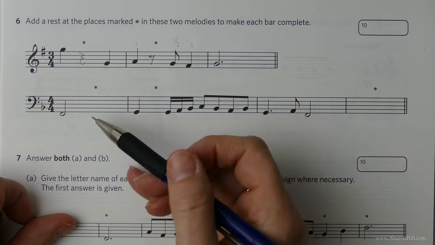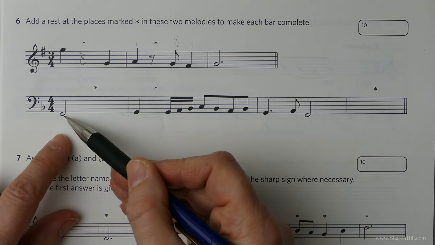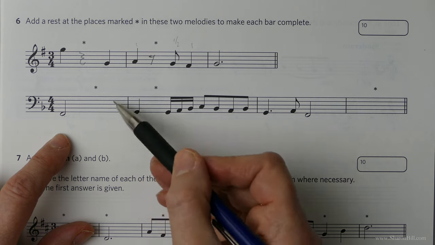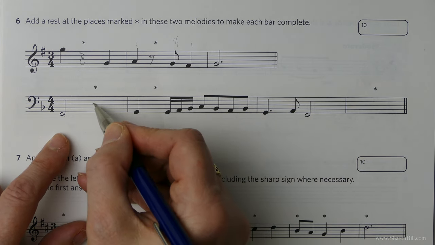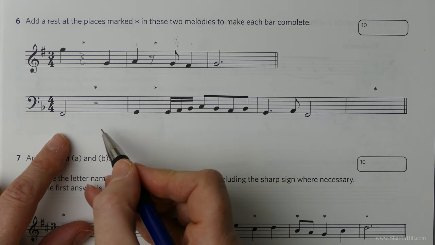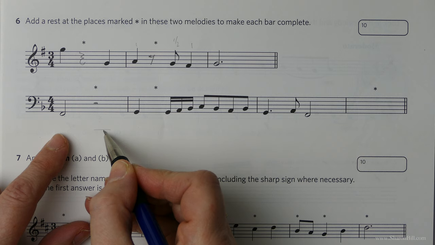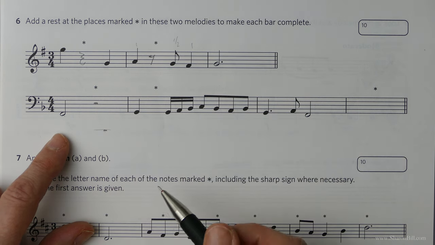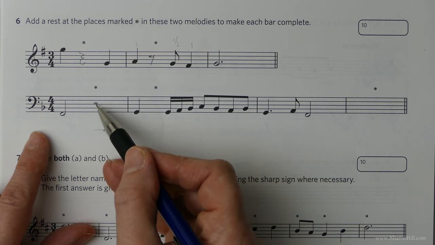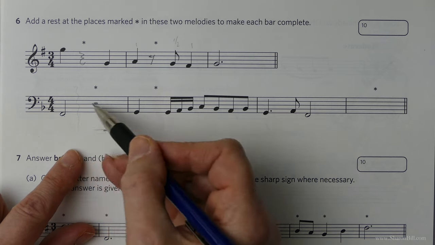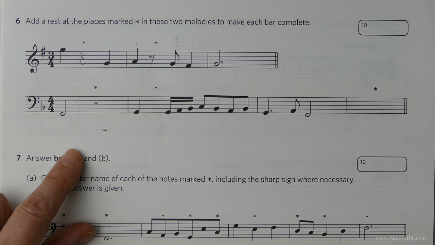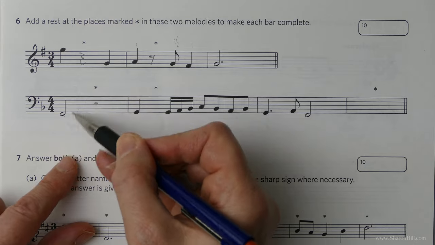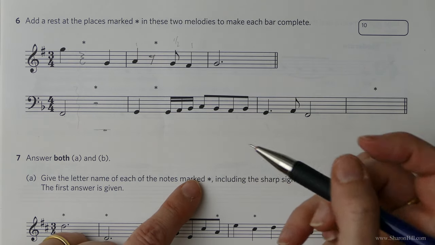So now then, next question, there should be 4 beats per bar. We've got a minim or a half note here which is worth 2, we've only got half a bar and so we should have 2 beats silence properly shown here. And that's the rest that just sits here. It's easily confused with the 4 beat rest which is also a full bars rest which hangs from the 4th line. So just be careful you don't get those 2 confused there. And if you remember, it's ok to put that 2 beat rest so long as it doesn't go over the half way point in a bar of 4/4. The same with beaming and grouping as well, we don't cross over the half way part of a bar of 4/4. It's just too long a bar and you need to be able to see 2 clear halves.